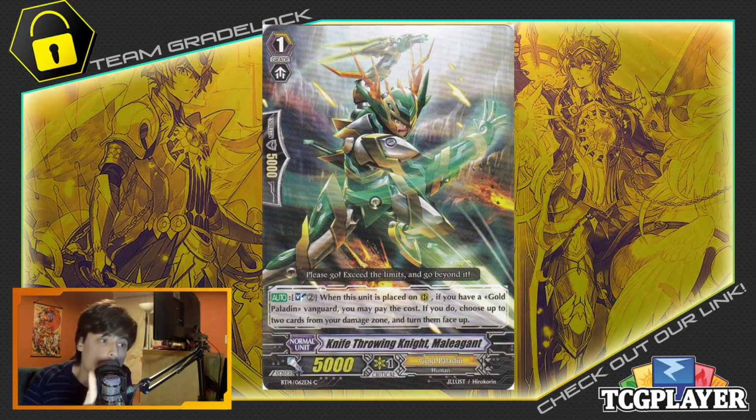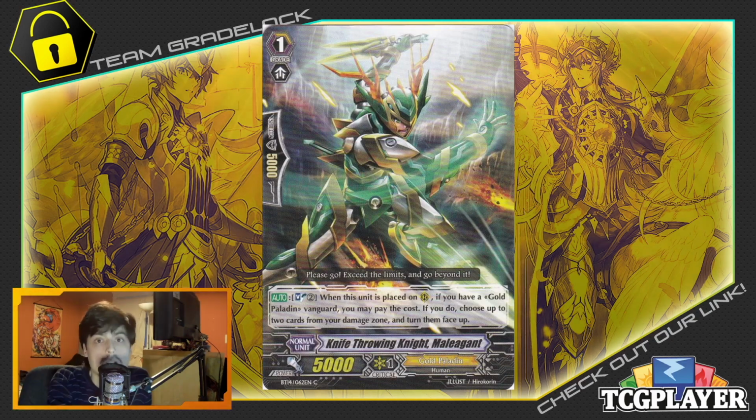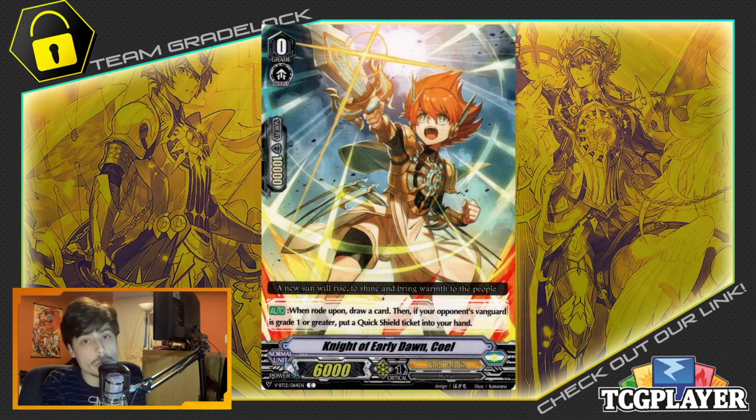As it stands right now, 1 copy of this and 3 of the other is where I'm at in terms of comfortability. Okay, so moving on, we're going to be talking about grade 0s now. Of course, we're going to be running the V-Starter here for our Gurguit lineup. Now, there is another version of Coel in terms of premium format. I believe that one is a United card, and it allows you to put it into soul and call cards from the top of the deck.